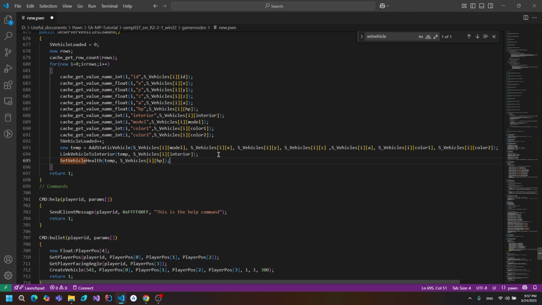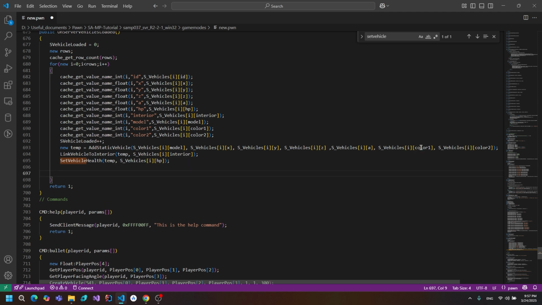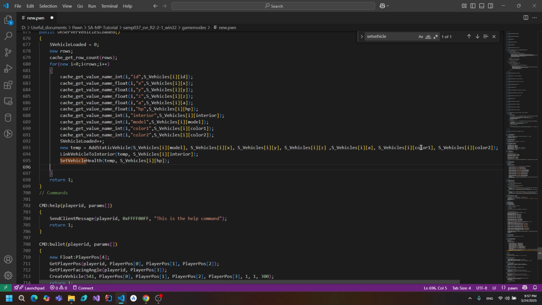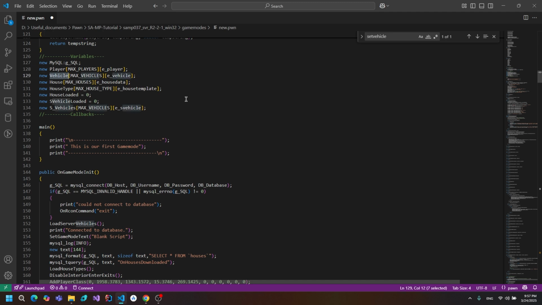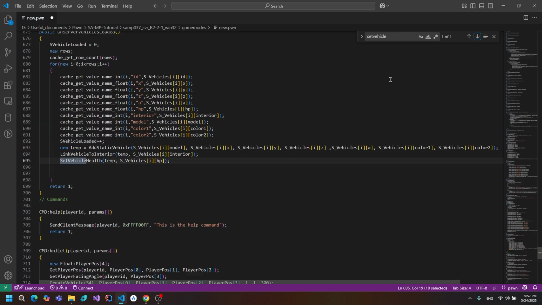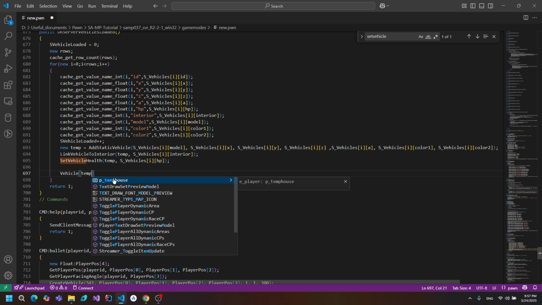Alright, now we added everything, but we did not link all the data that we received from the database to the enumerator that we provided. So I'm going to keep it there. I'm going to give all the info that we needed for that. Let me see, what did I name it? I've named it vehicle, yes. Vehicle index temp index.